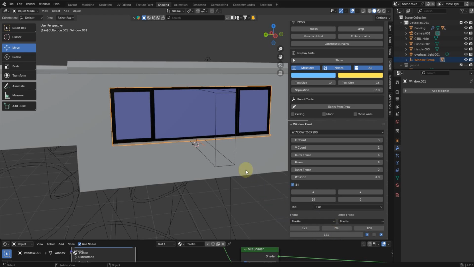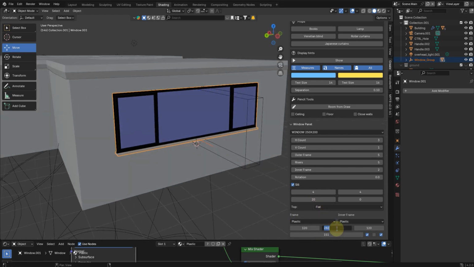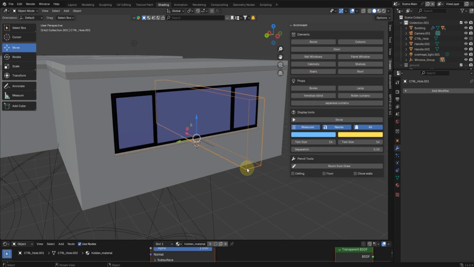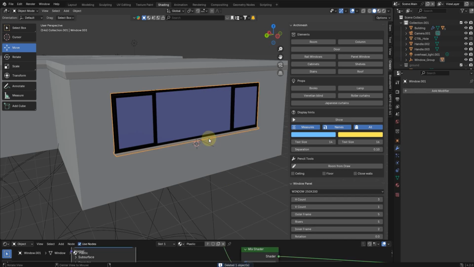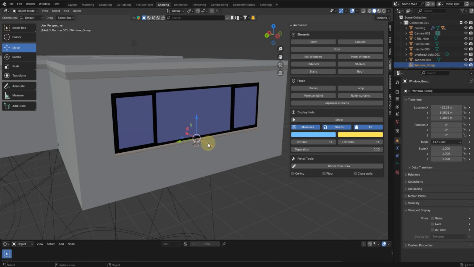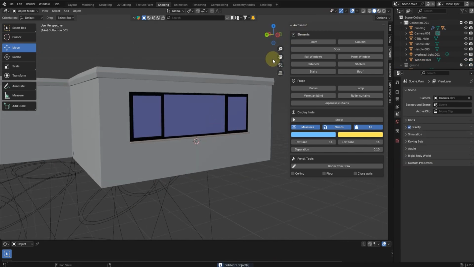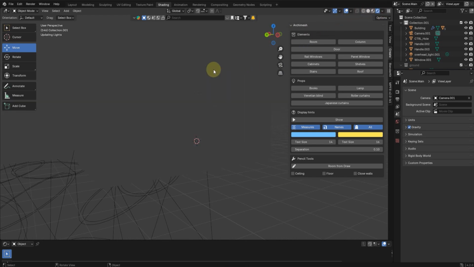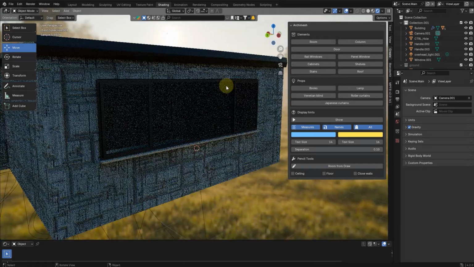The size still has some opening, so I can change that value to 90. Then you can delete the larger empty, but then I need to remove the parent function from the other empty, clear and keep transparent. And then we can render this to see what it looks like. Looks alright. We can see through into the building as well.